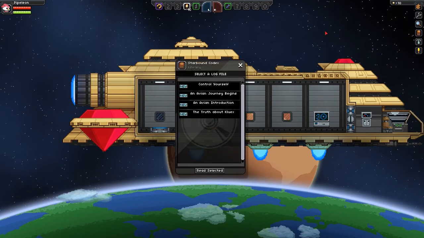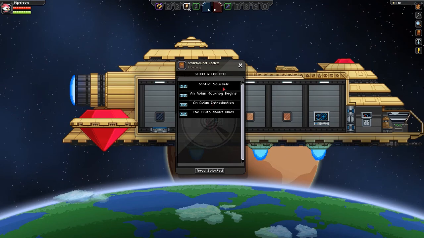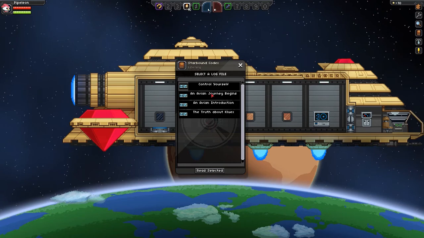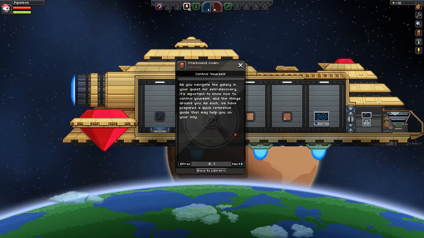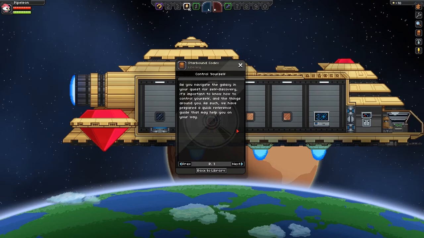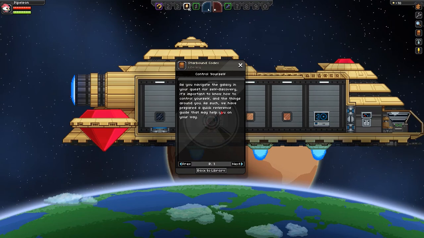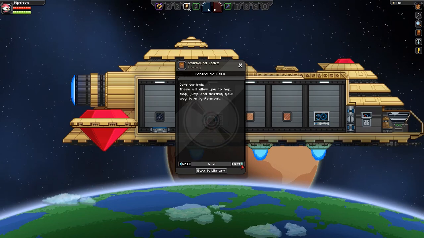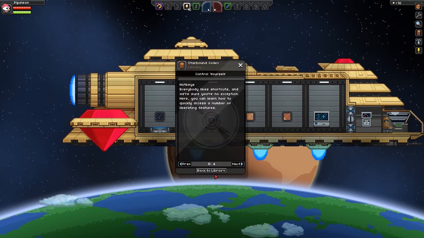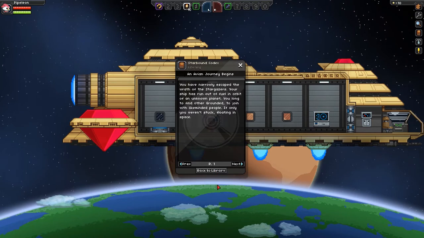And here we go, the quest log, or library. So here's a bunch of quests that we can do. If we read this one: as you navigate the galaxy in quest for self-discovery, it's important to know how to control yourself and the things around you. As such, we have prepared a quick reference guide to help you. Core controls. We don't need to read that, but some people may need to, whereas we can skip to The Journey Begins.